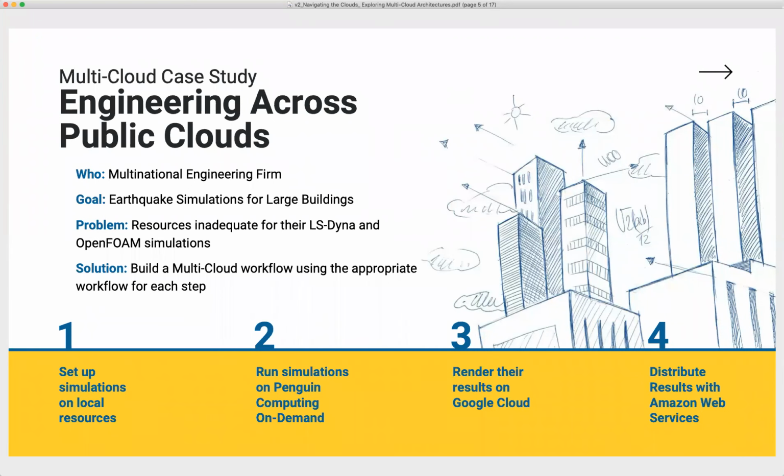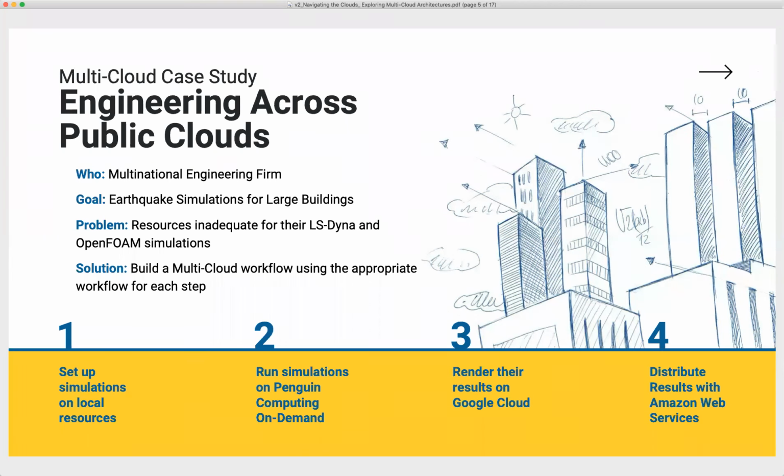The case study we're going to talk about here is one of our customers at Penguin. They're one of the earliest adopters that we know of for a true multi-cloud architecture. It's a very large multinational engineering firm, but they've got a very small group that does earthquake simulations, mostly for buildings, but sometimes for things like dams. And they're geographically removed from the rest of the company.